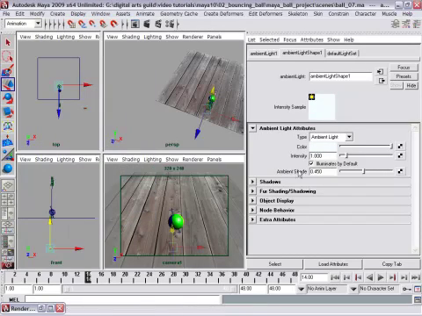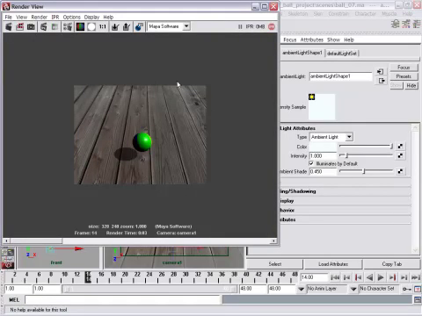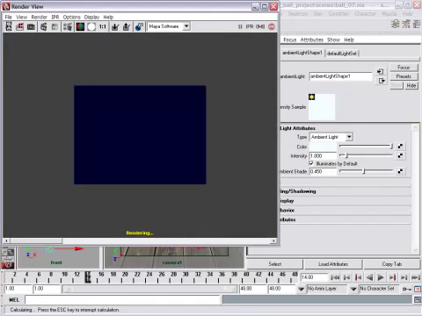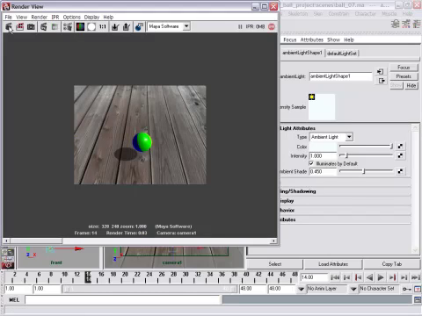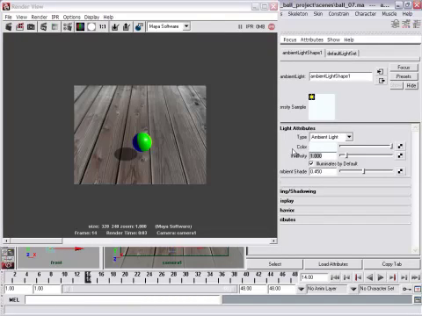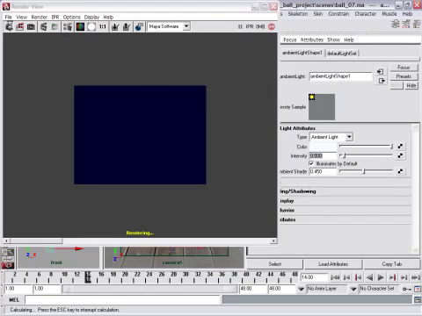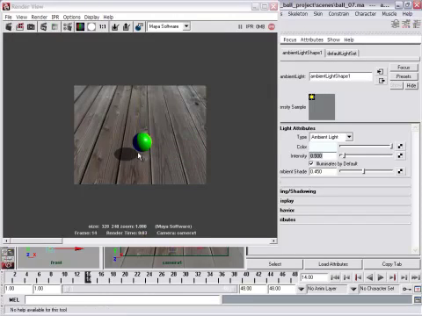Click accept. The intensity probably shouldn't be 100% intensity or value of 1. Let's see what it looks like. We'll go back to our render view and do another render. So with an intensity of 1, we're getting too much light. Getting too much in our ambient light. So I'm going to turn that down to, let's say, 0.5. And do another rendering. So that's a lot more convincing.